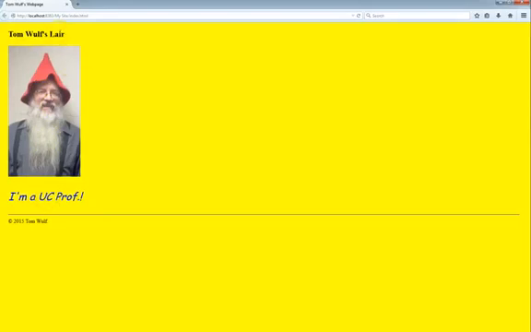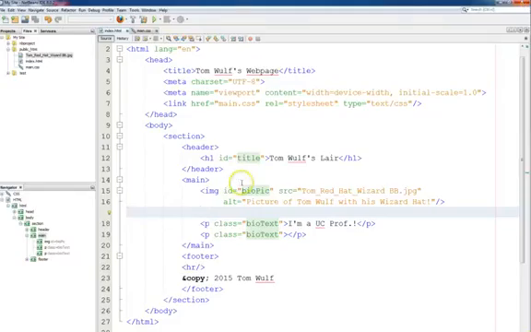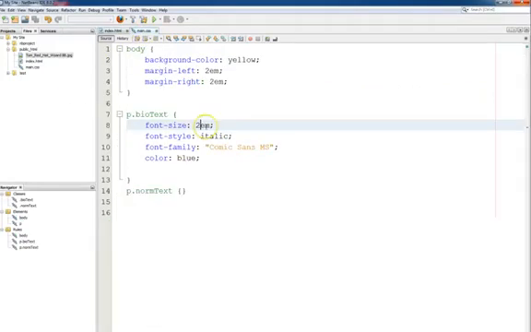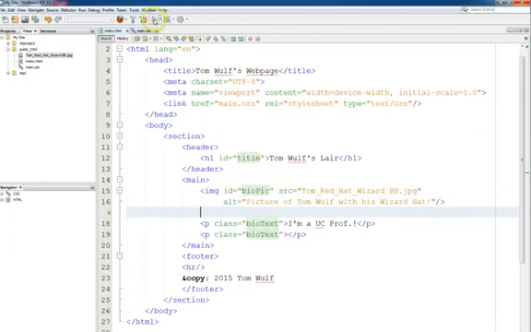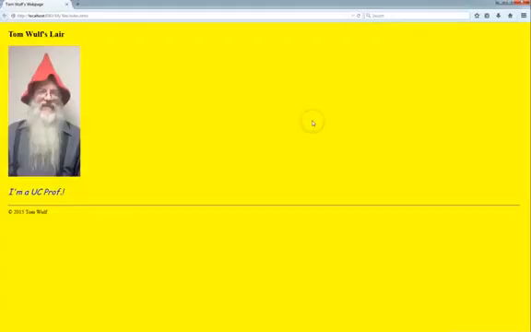I gotta fix this here, and I'm gonna change the size of the text. That's just too big. So let's make that 1.5. That's in the style sheet. So go over here and we'll set that to 1.5 EM. That reduces it by a quarter of what it is. And see, I don't have any norm text in there yet, so there's no point in putting anything there. Let's just see how that looks.